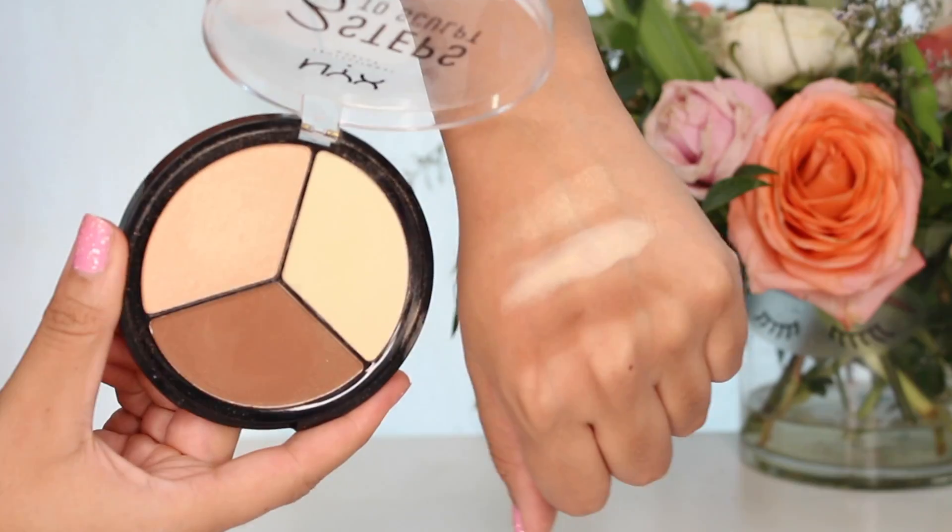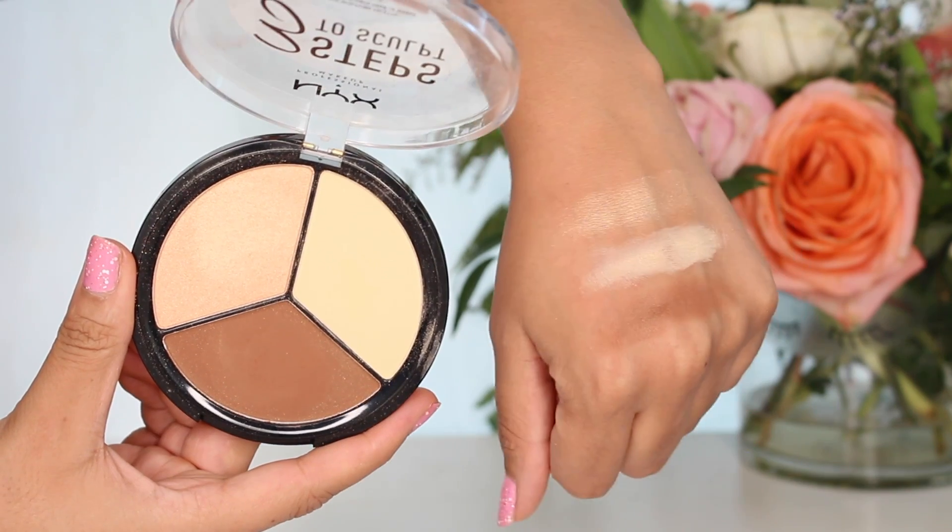Interestingly, this is in the shade Light — I know there are shades lighter than this, but generally I would not consider myself a light, so that's a little bizarre. But there are shades above this as well, which is great if you have a deeper skin tone. I love all of the items in here, especially the under eye powder and the highlighter. The bronzer is a little bit deep for me to use as a bronzer, so I kind of use it as a contour in smaller doses. But the highlighter is gorgeous, and this under eye powder is just absolutely incredible — I have not been able to stop using it. It's so nice to find it in drugstore form.